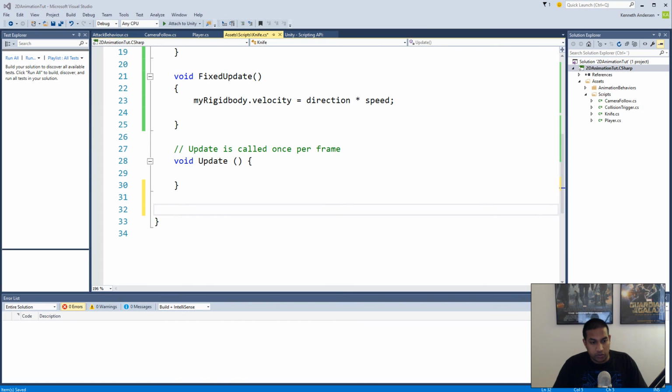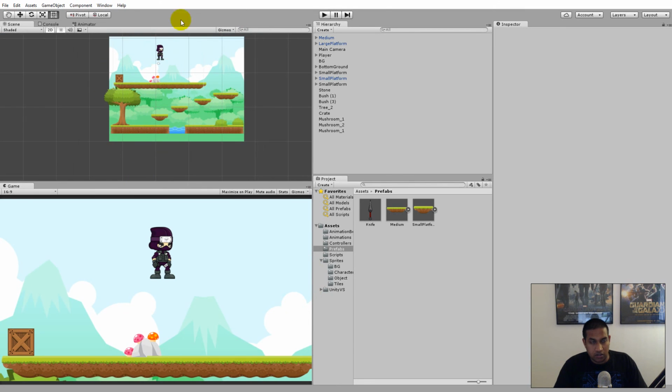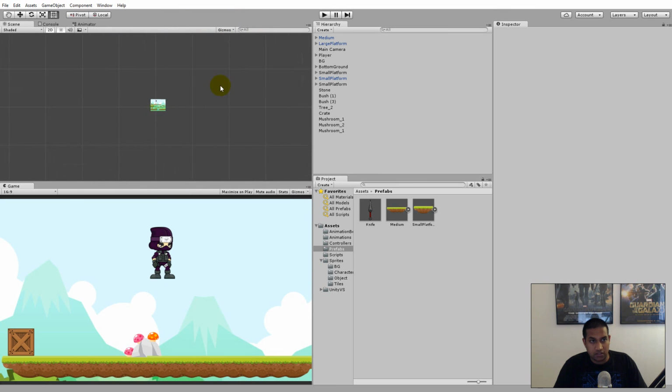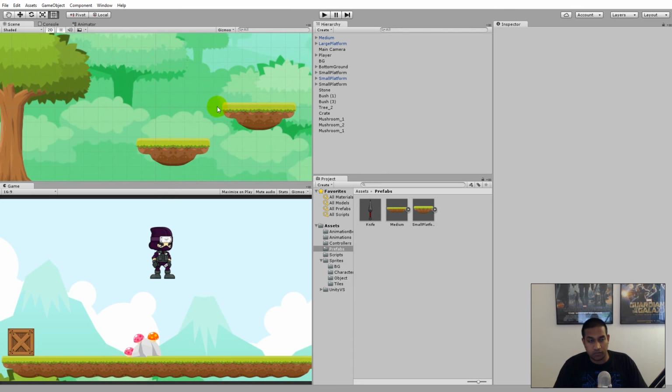The OnBecameInvisible function will be called when something becomes invisible to all renderers, which means that when our knife gets outside the camera's view, then OnBecameInvisible gets called and we can destroy the knife. This works for every single camera, which means if I can see the objects in my scene view here, then OnBecameInvisible is not going to be called because it's using the same rendering system as the game window. So when you're testing it, you will need to zoom all the way in or something so that this scene view doesn't interfere with the game window. Of course, when you build the project and export it, there's not going to be a problem because there's no more cameras than the one camera you're viewing at the moment.